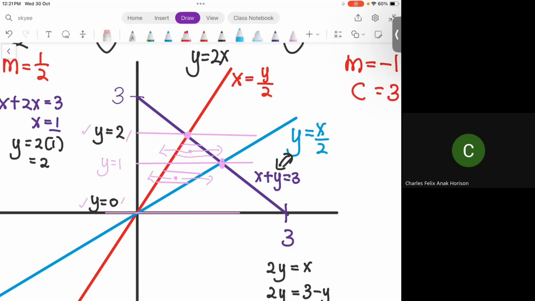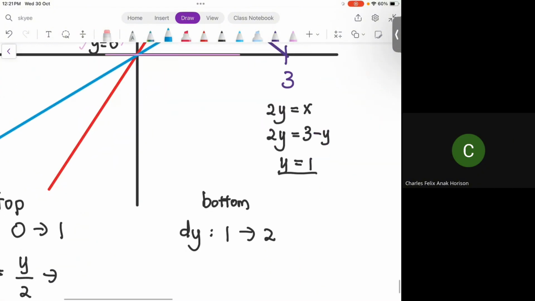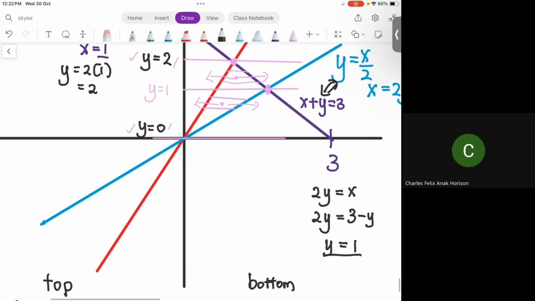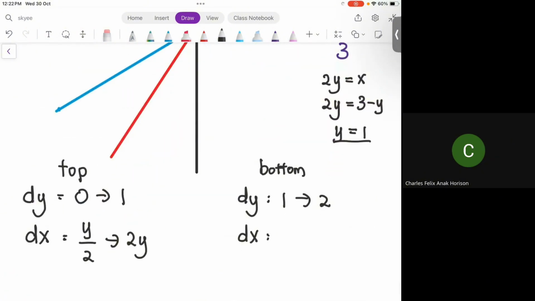But I need to define the x interval. So x is equal to 2y. I'll just rewrite it. So now the dx is up to 2y. So this one is for the area at the bottom. Sorry, at the top, I mean. Now we define the area for 0 to 1. Sorry, this one is at the bottom, this one is at the top. I'm sorry, top.